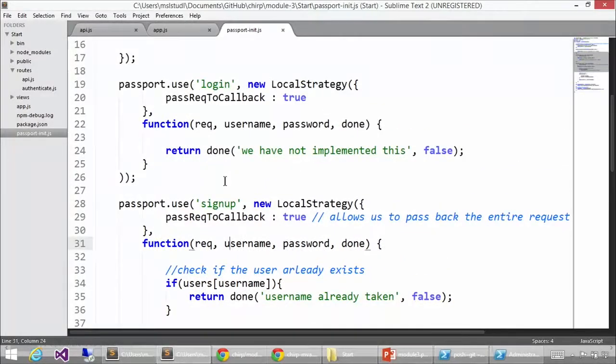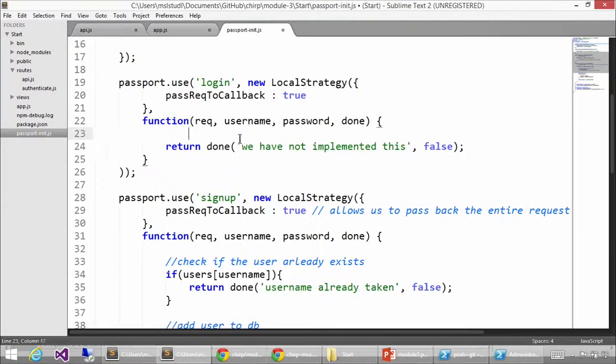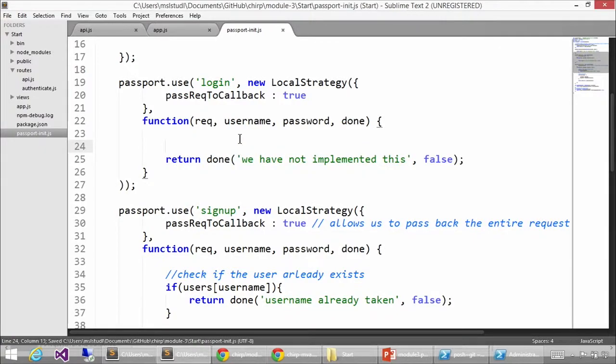Okay, so that's our sign-up implementation. Now we have to do our login implementation. Again, these are weird little middlewares, but when we hook this up to our authentication API, Passport sits between our clients and our actual route handler, and it'll detect that we tried to do an authentication. These functions really instruct Passport how to save users, how to hash the passwords, and how to provide a user back to Passport.